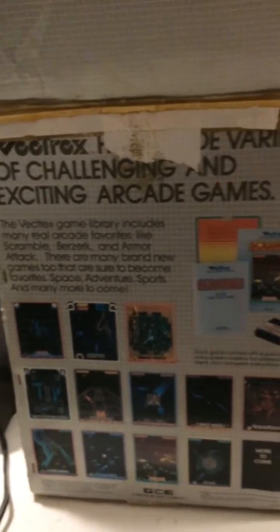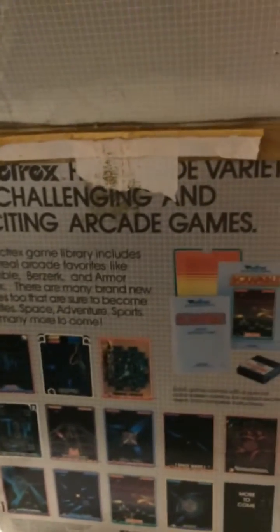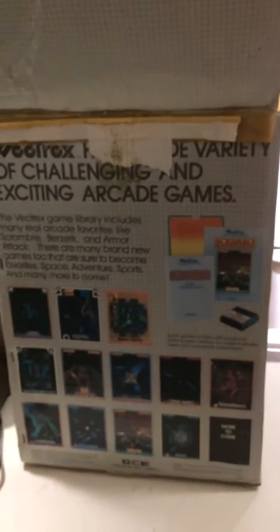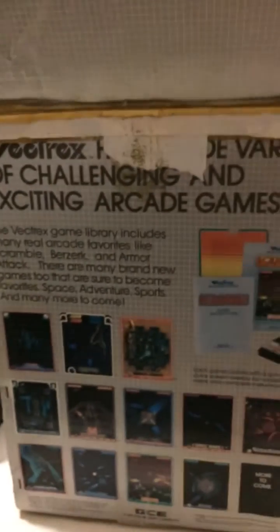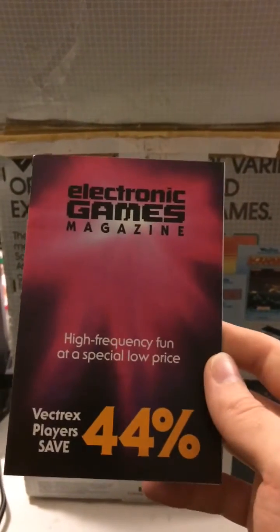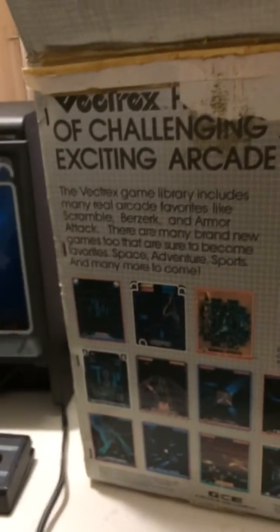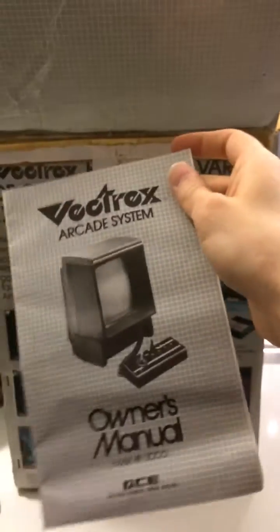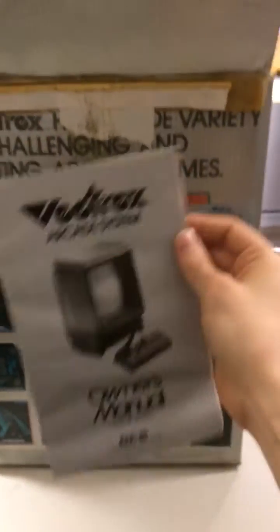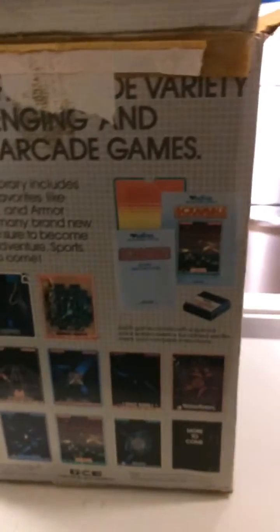What comes in the box is your traditional plastic case, which I was really impressed that it came in. Kind of tells you it's got everything it normally comes with. You get your traditional warranty package, custom accessories, that nonsense. You get a coupon to EGM magazine for 44% off Vectrex players. I really want to send this in. You get your Vectrex owner's manual, which looks pretty good. It's got some creases, but the binding is good, and there are no tears or water damage or anything. So there you go.